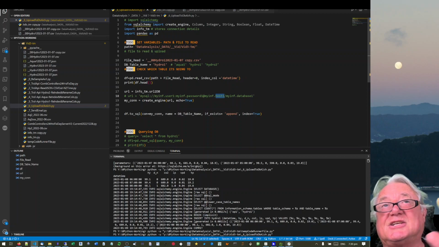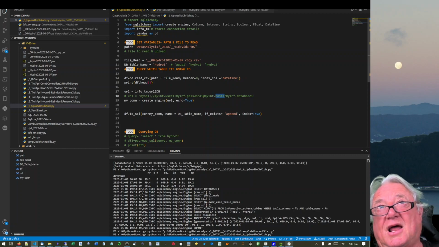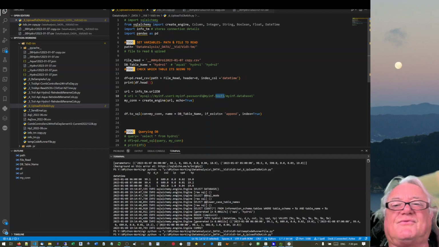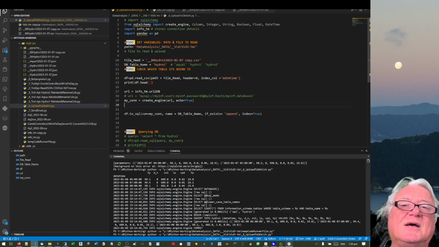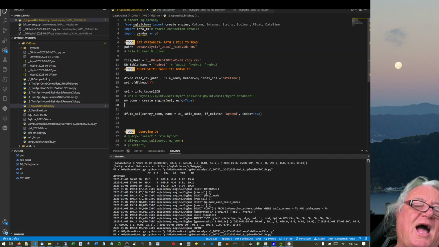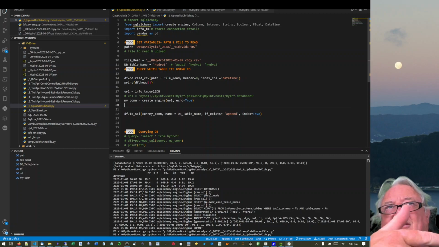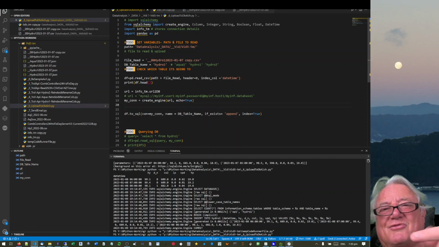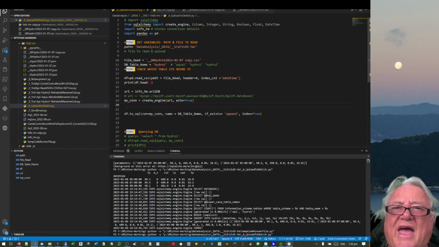It'll be something like 127.0.0.1 or something, and that's the link to the database where it's going. So that's just another little funny thing. You're fixing some code up, you bring it over onto your PC, and then you forget to switch back to the fact that you're not sending it to a remote server, that you're sending it to a local server. So there's a couple of little quirks on that.